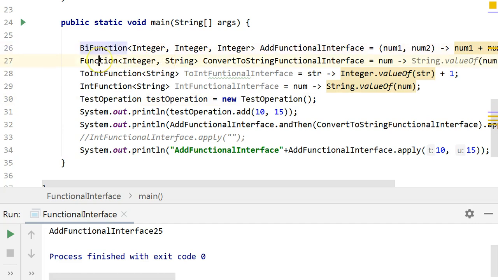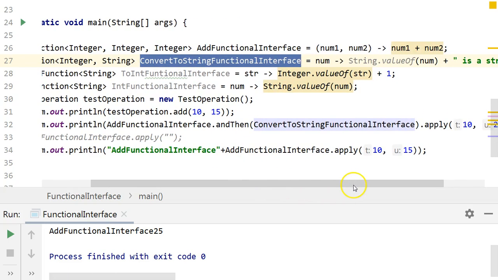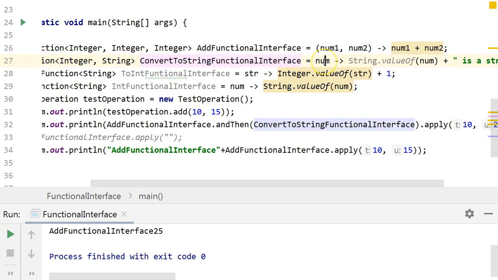Since this is a functional interface which takes a single input, here we are taking an integer and, let's say, we convert this into a string. We are calling it convert to string functional interface. The input we are taking is an integer, so it is num.